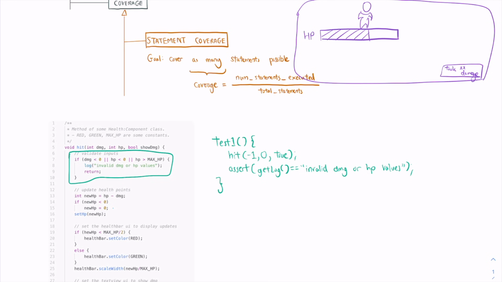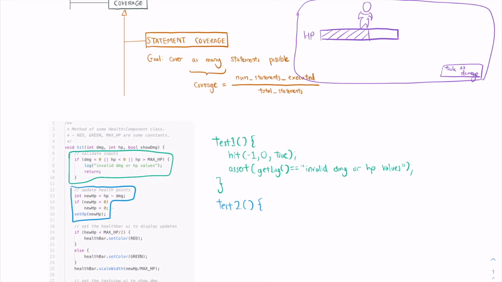Okay, so now let's move on to the other section that we are interested in, which is this next set of statements that we hope to cover. So let's create another test case that would allow us to cover those statements. Let us now call this test case, in a running sequence, test2. Of course, in a real piece of code or a real test suite, all the test cases should have more meaningful titles. But just for example's sake, we will name them test1, test2 here.